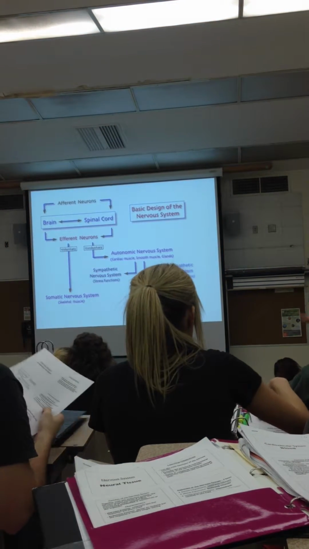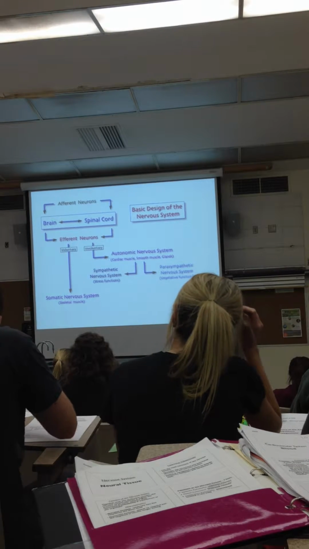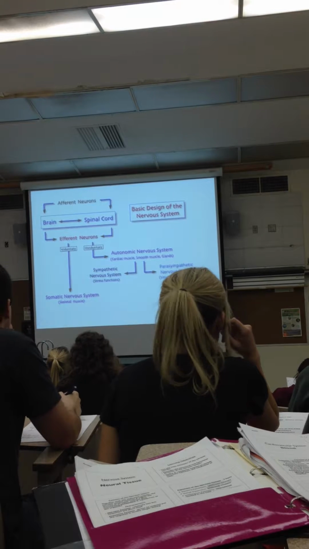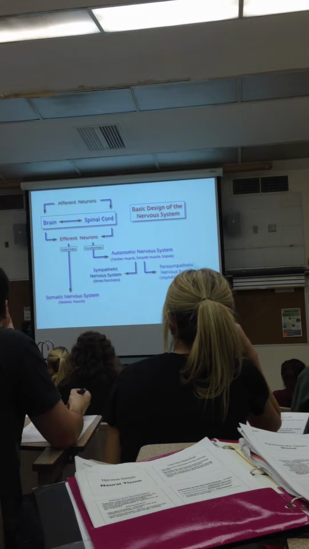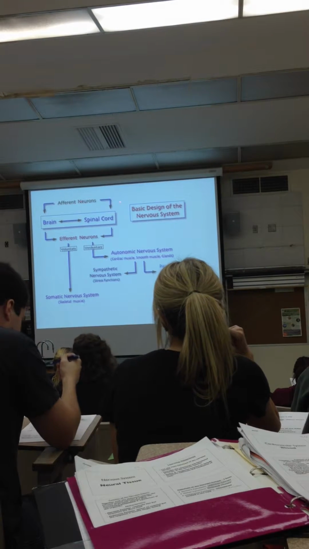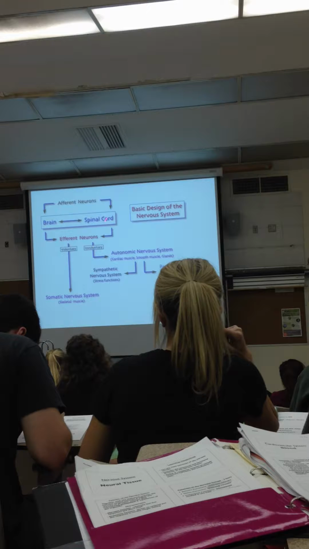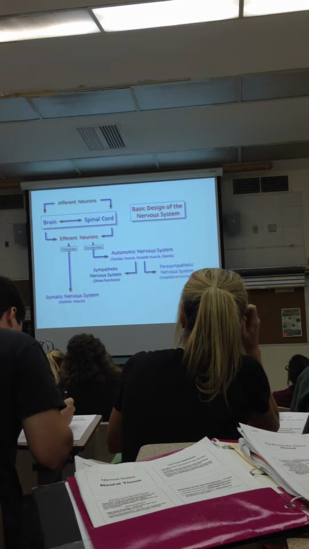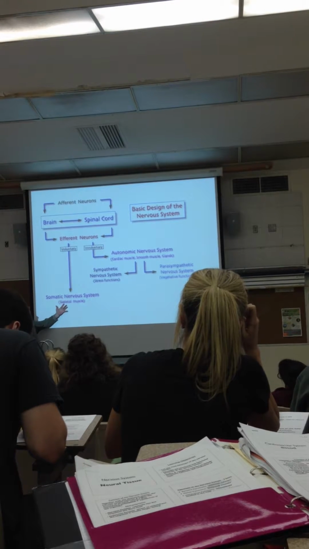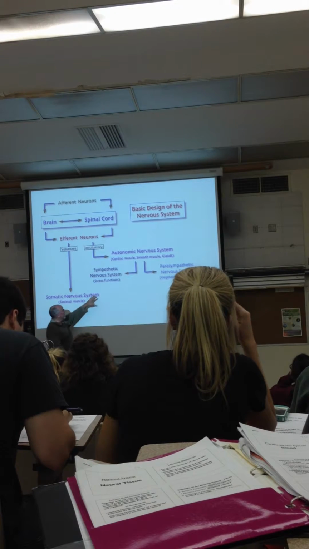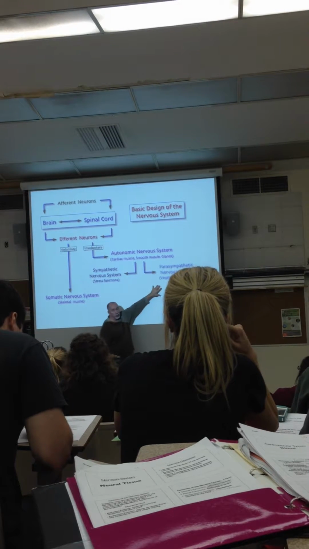Okay? So this sort of summarizes everything we've been looking at. In the nervous system, you've got the central nervous system right here, brain and spinal cord. In afferent, remember, feeding information in, afferent impulses, that's all going to be sensory right here. Okay. And now you have what's coming out, efferent. We've looked at this somatic nervous system, okay, that's skeletal muscle, and then the involuntary autonomic. And that's going to be divided into the sympathetic and parasympathetic.